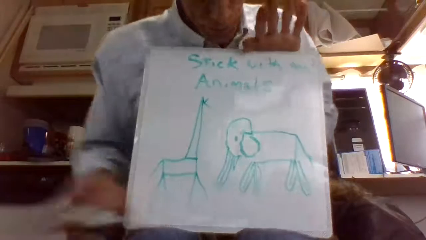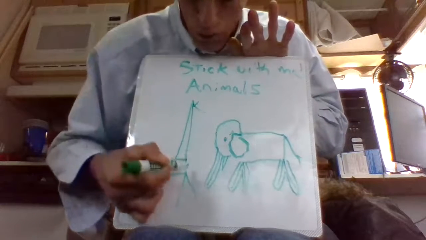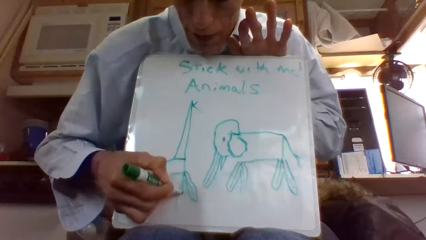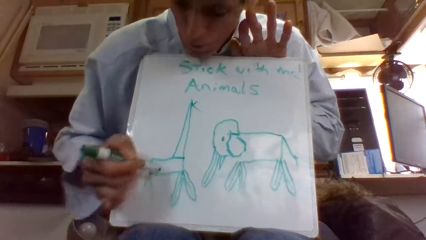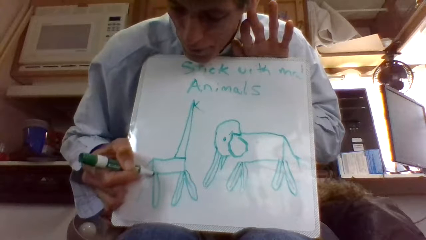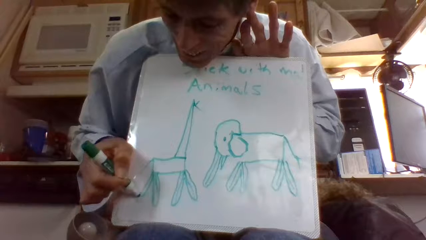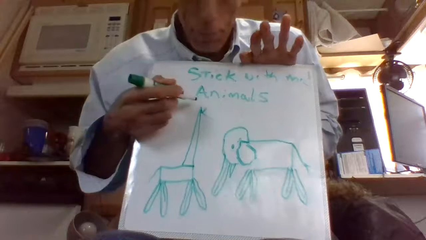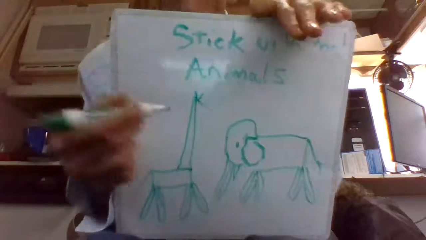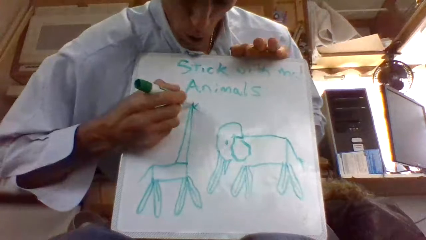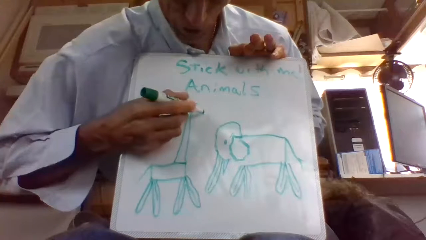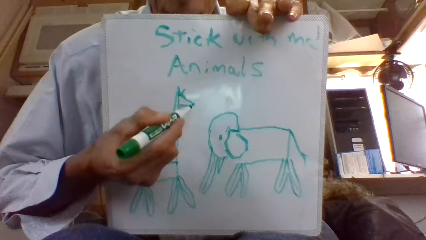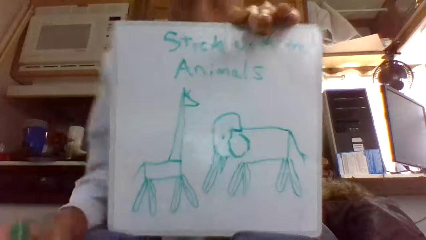Now I need to do the same thing with my giraffe and go around these legs. Keep those erasing lines in the center. Keep them in the center. Keep them in the center. Keep them in the center. Now, up here, we need another triangle. Take a little stick figure right there. All you gotta do is just bring it right across there. That stick figure finger that was going out that way, bring it right across there.